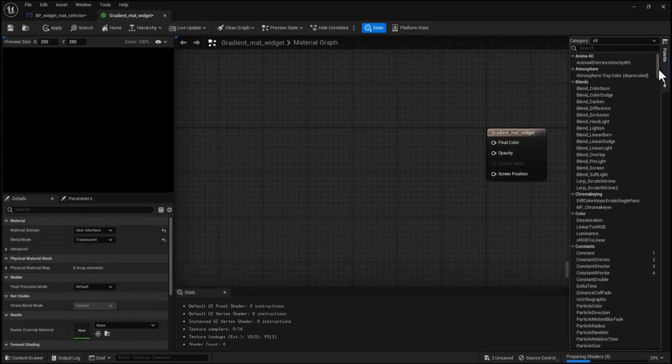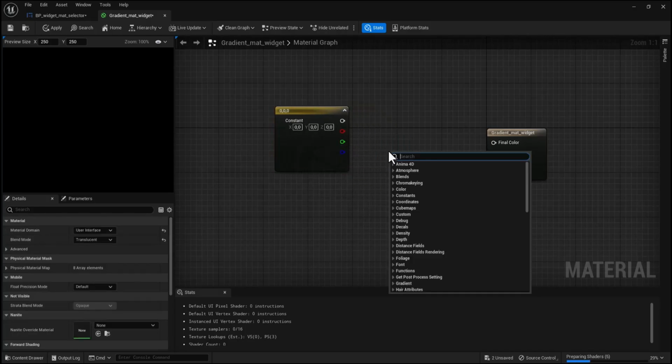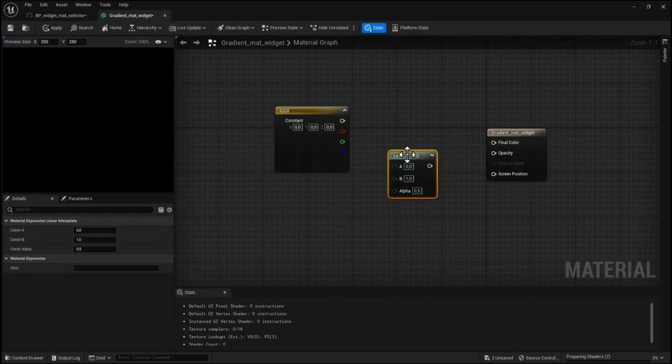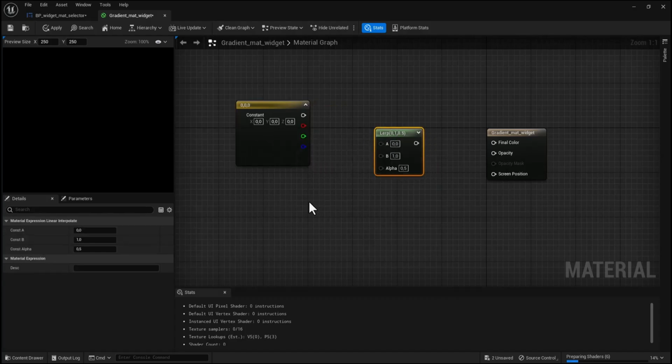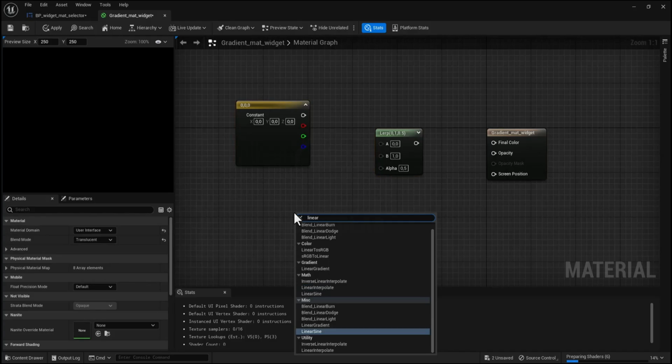On the Palette tab, expand it and drag the Constant3Vector to the canvas. Next, right-click on the empty area and look for Linear Interpolate, and also look for Linear Gradient.